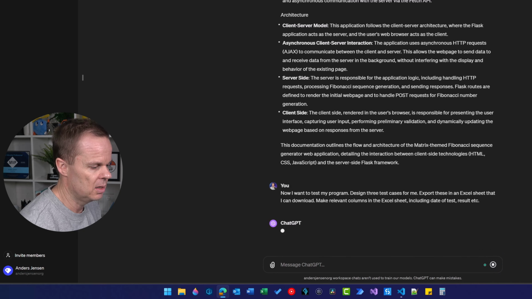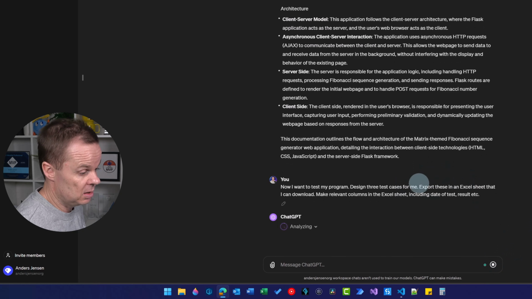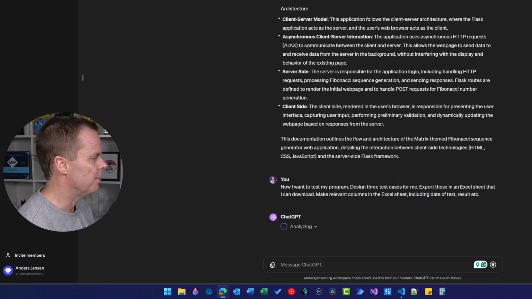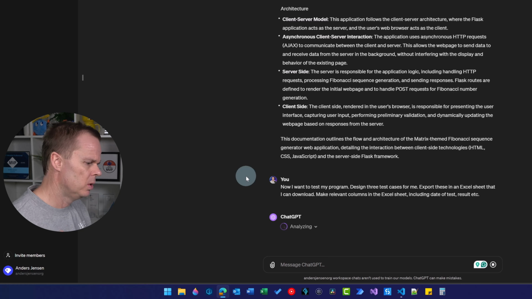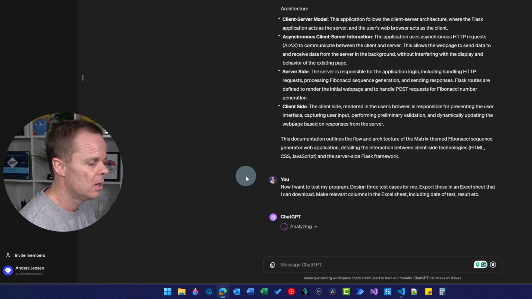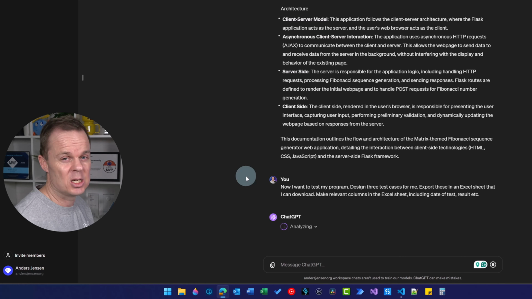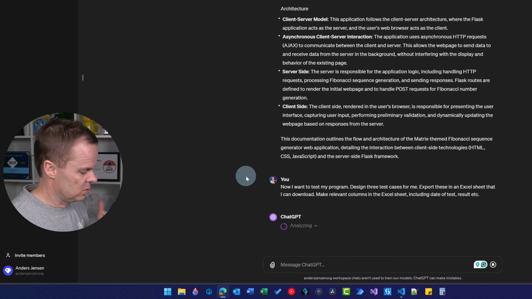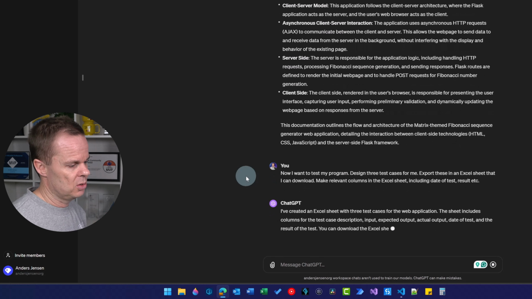So when I click here, it will start generating these 3 test cases and output them to Excel. Then we will see. And here it needs to go around the clock, this little purple one here. But once that is done, it will give you some text explanation. That's what I like with ChatGPT. It always gives you explanations to everything. So even if it just gives you some simple code, it will tell you how to apply it.